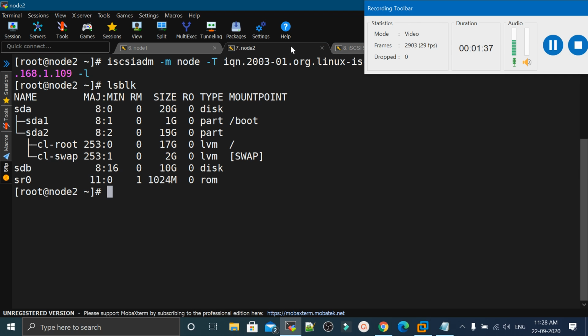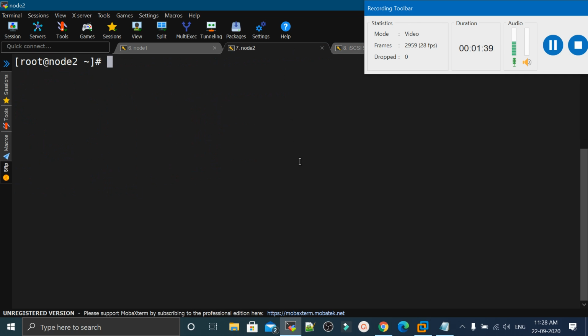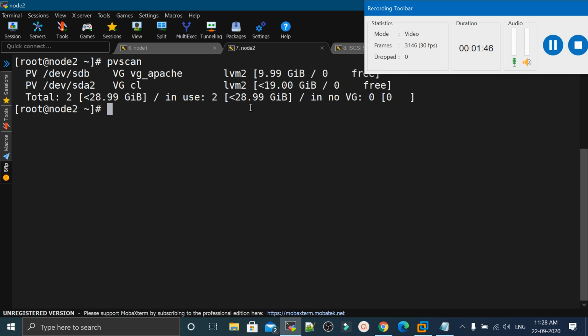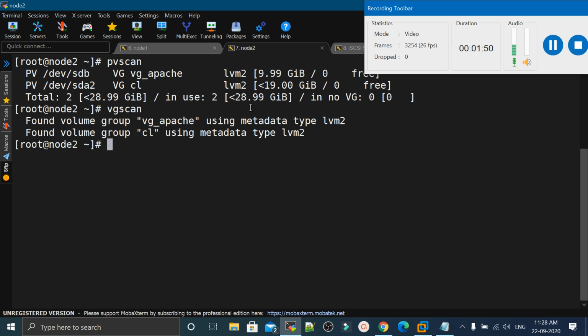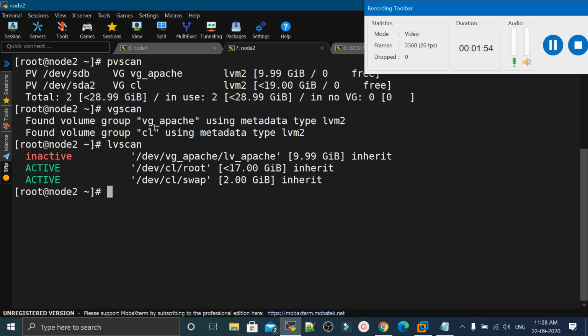Now we will go on the other node and we will scan these physical volumes, volume groups and the LVMs. So first we will execute the pvscan command, then we will execute vgscan and then lvscan. So all these physical volumes, volume groups and the logical volumes must be displayed on the other node as well.